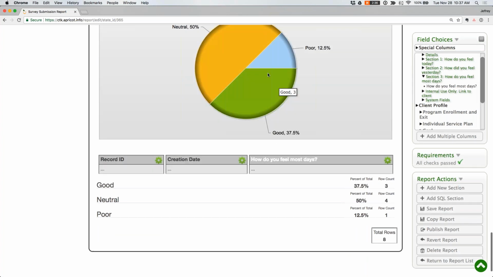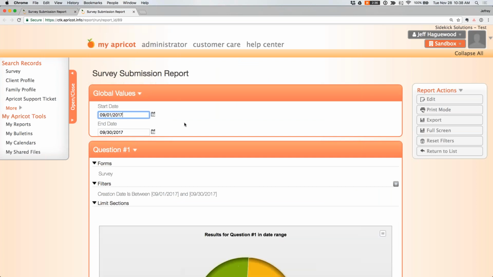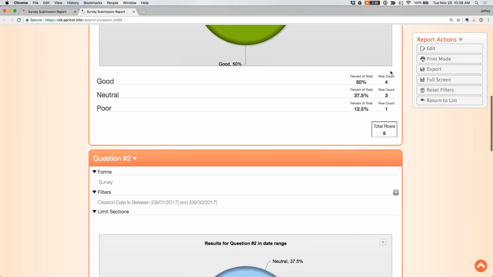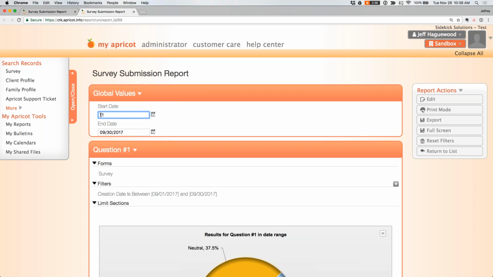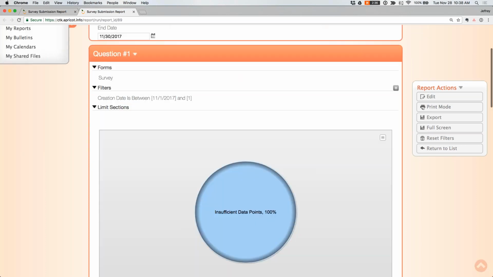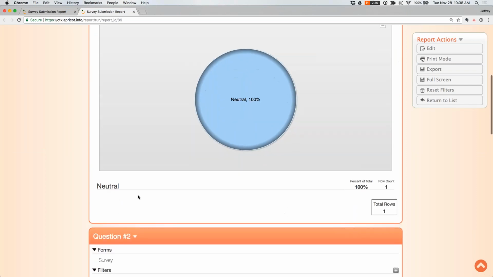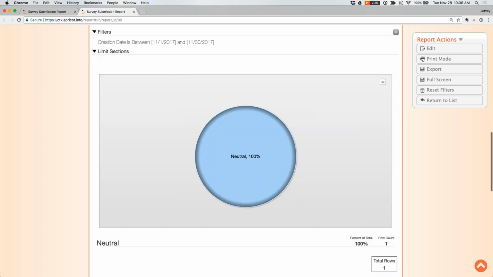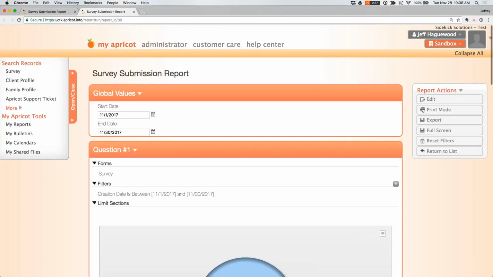So now when I publish this report, I have my global values. You can see my results. This is for September, but let's say I want to do this for November, my one submission in November. Change the date range. And you can see I only have one, but that carries through the whole report. So this type of structure is relevant for a submission report or a data quality report or any other type of report that you want to build based on web form data.